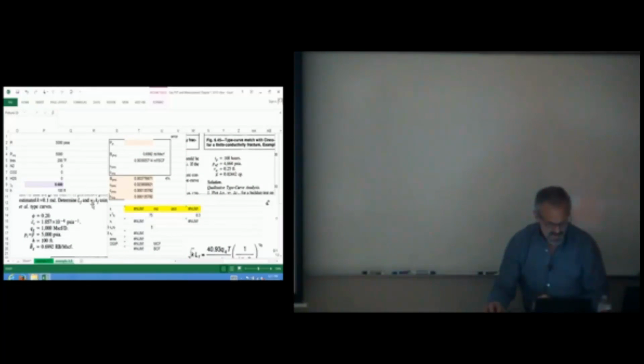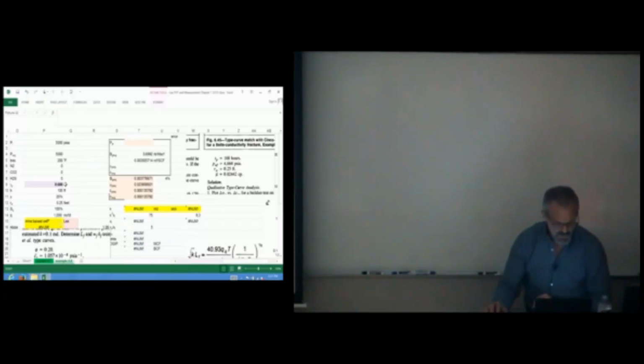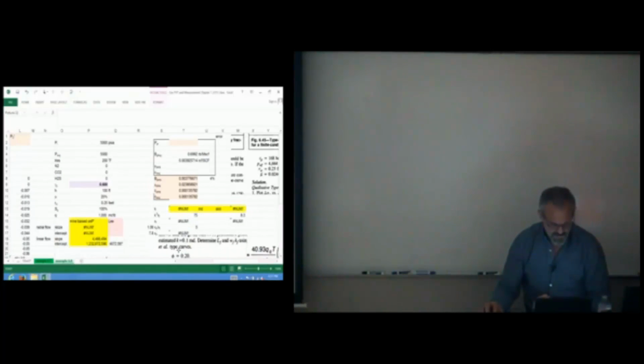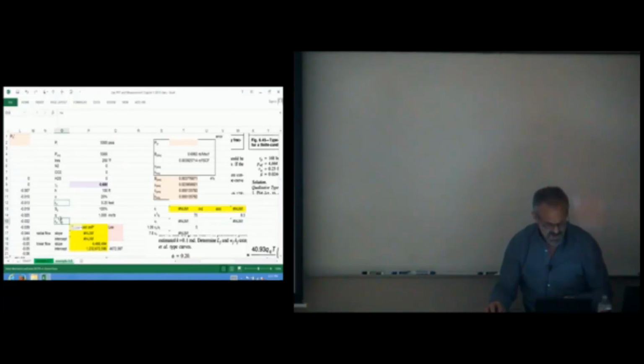Okay, T sub P. We don't have a column in our data for T sub P because we did a drawdown. We have to make room for T sub P here. Typically what I do is scoop this stuff down and make room. I'll copy something that's already subscripted, put a T on one side and a P on the other side, and delete the middle, and hopefully I'll end up with what I want.